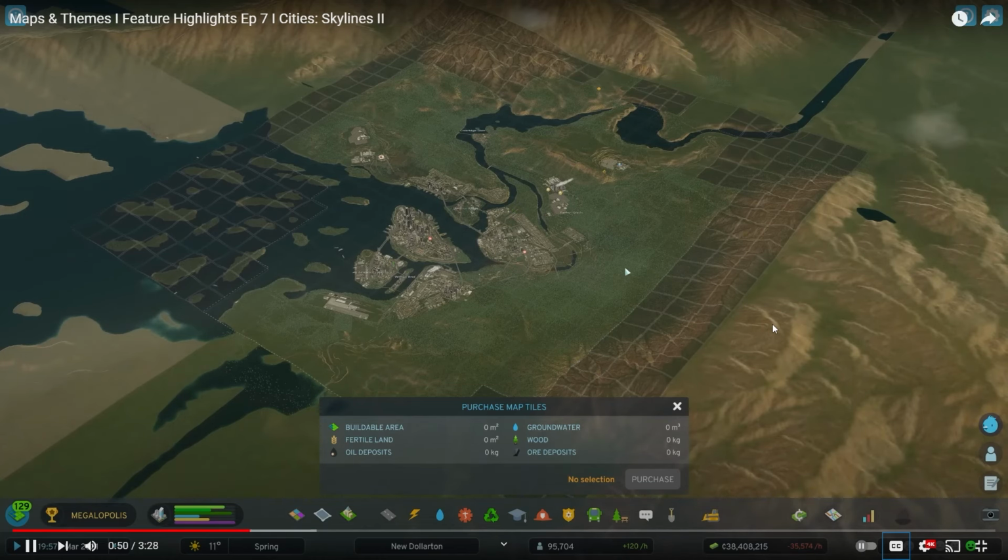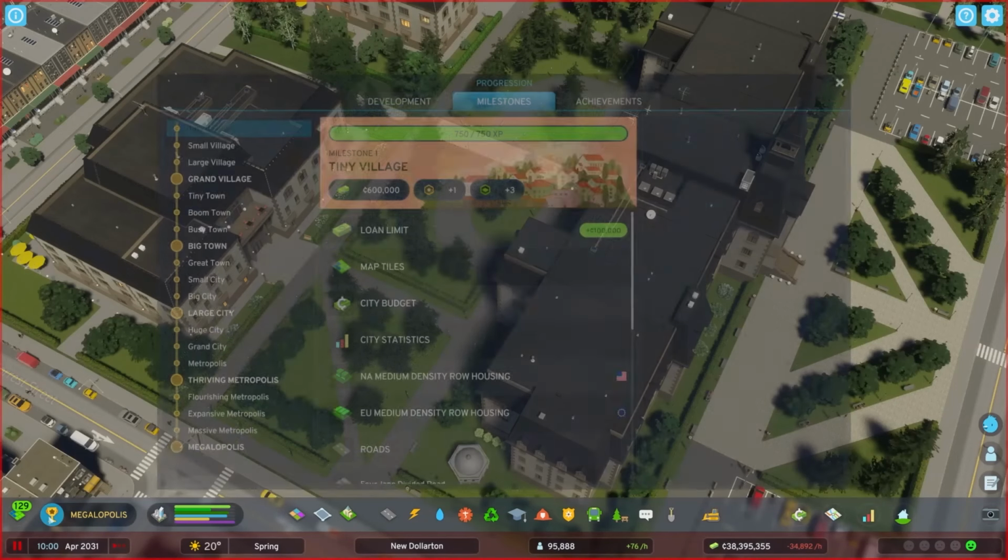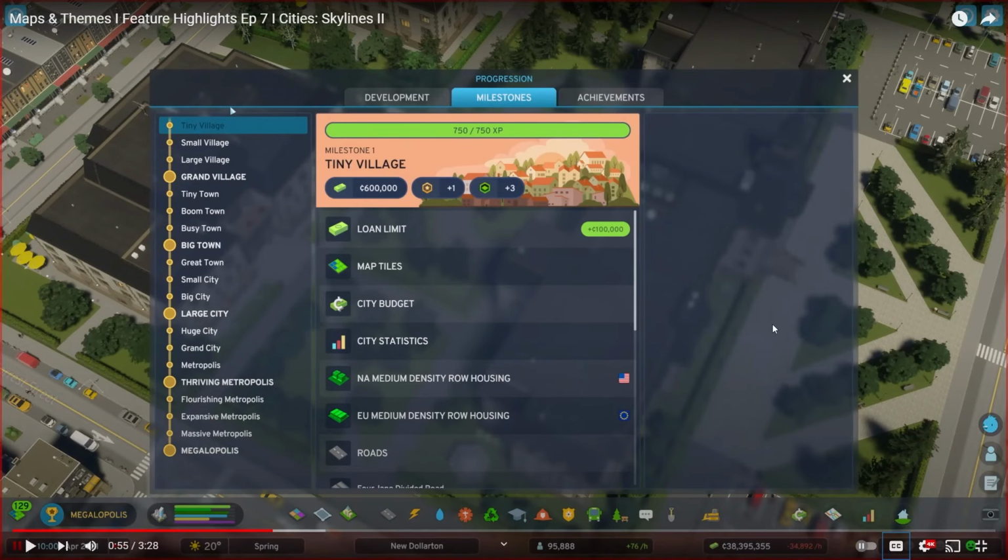441 tiles on each map, but you'll have 9 to work with when you begin your city building. Okay. Reach milestones. So this is how you unlock it then. Wow. So you can go from a tiny village all the way up to Megalopolis, and obviously each one gives you a bunch of stuff that you unlock, which is really cool to see. Which is, you know, pretty much what we get right now.